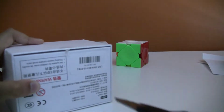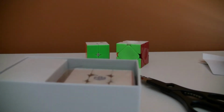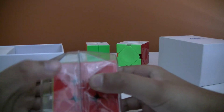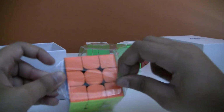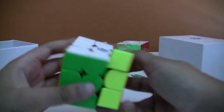If I can get this, there we go. And this one. Alright, got this cut off. Got that out. There's something satisfying about holding a GAN box in your hand. So I think I'm supposed to push this, okay. So push this side in, and then to unlock it and pull it up to take it out. Alright. The GAN XV2. Let's see how it feels. It's gold.